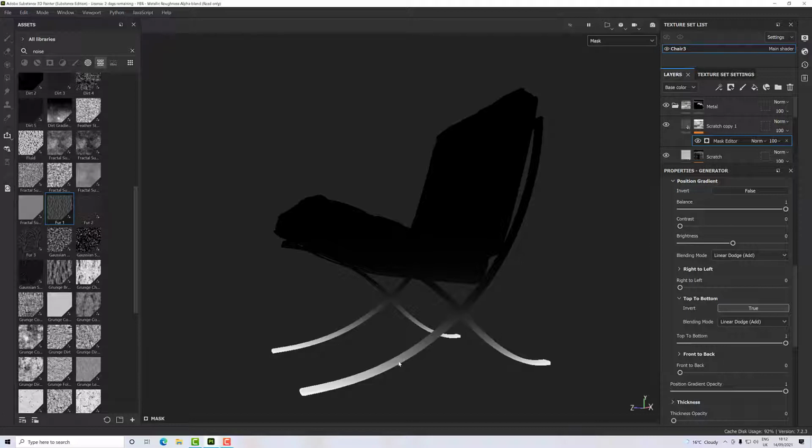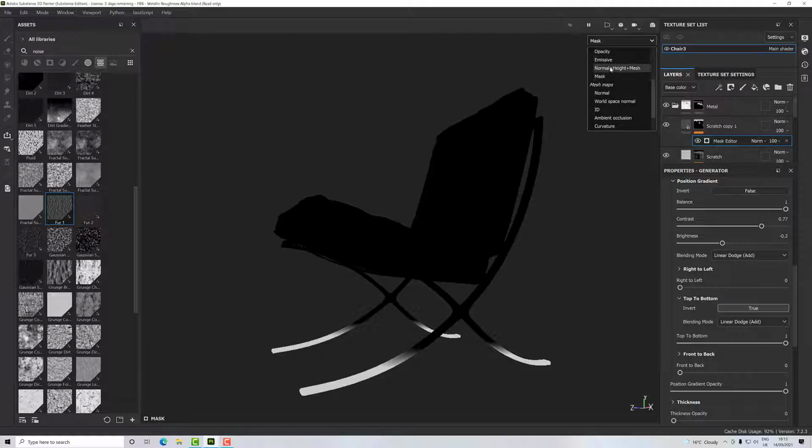This greyish down here will not be much of a blend, so it's not going to interfere too much. I could take the brightness up or down, and that will move it a bit further down, but it's becoming so dark that it's not really showing up. And I can increase my contrast, and that will bring it down a little bit, but I don't want to bring it down so far that I've got no transition.